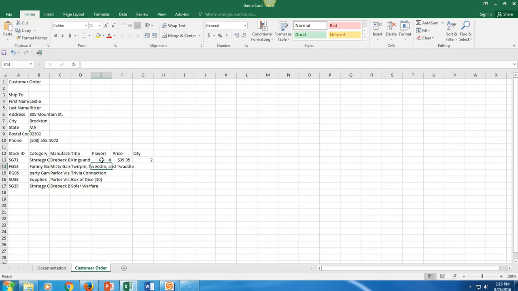All right, so we need to do all the rest of these. Players, price, and quantity. So for stock ID FG14, take a look at figure 1-18. Okay, and go ahead and enter the rest of that data, get it all typed in. Okay, once you have it all typed in, you're going to want to go back to page 23, figure 1-16, and check and make sure that everything matches and see if you have any errors.